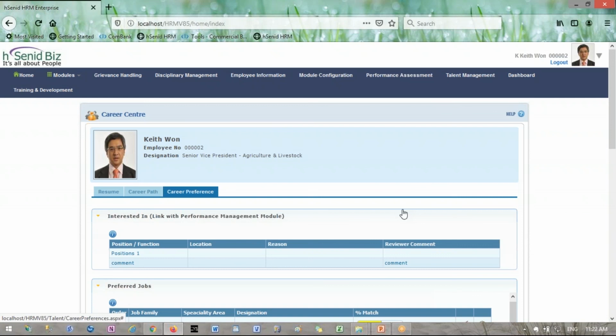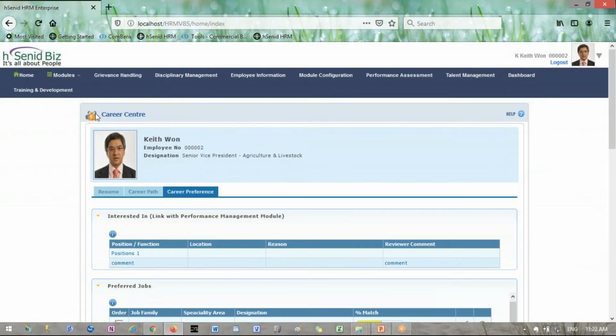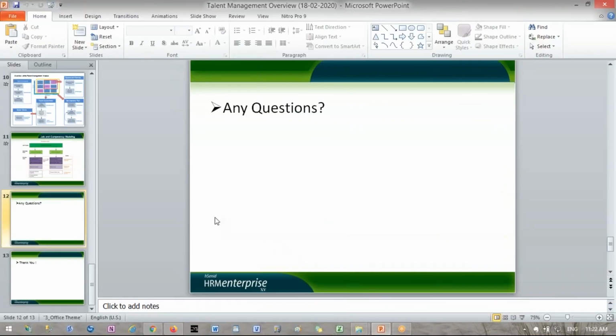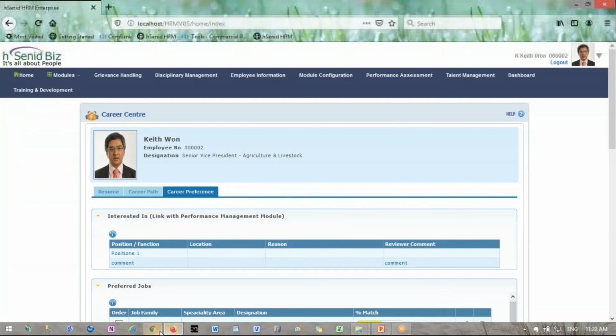Then the employee can enter long-term career goals, and we are providing a text area to enter those goals. The employee can also enter any other comments related to the career preferences. So basically the main objective of providing this career center is to capture the employee's career preferences.